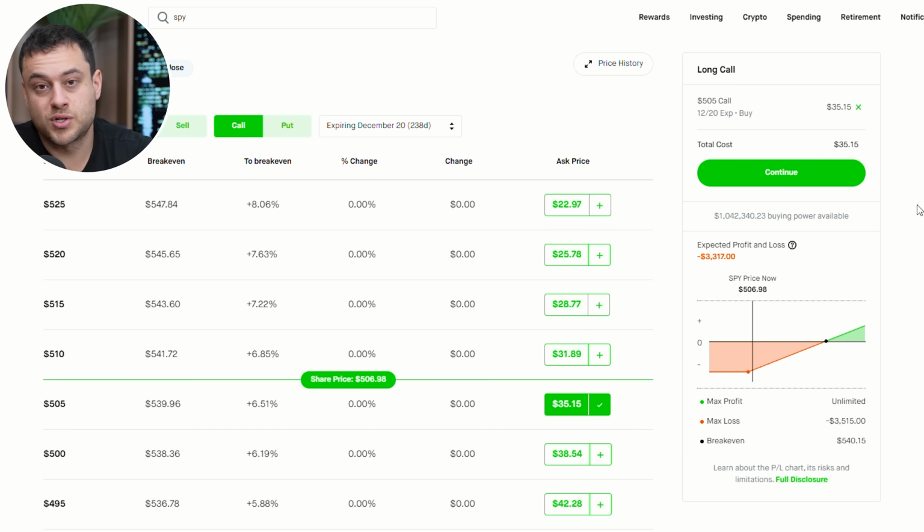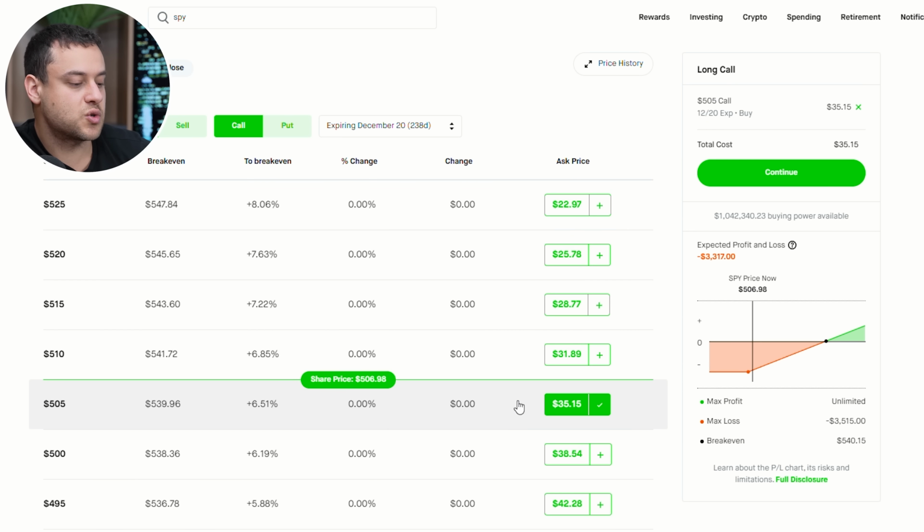My approach to SPY would just be to hold this option position 1 month to 5 or 6 months, because as you hold the option until expiration, time decay does kick in, okay? The theta will kick in and it'll start to lose some of its value a little bit faster. So in the first 1 to 3 months, it's not gonna lose any value. Honestly, the theta here is gonna be extremely, extremely low.